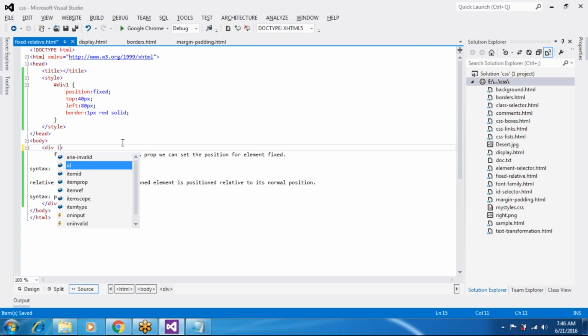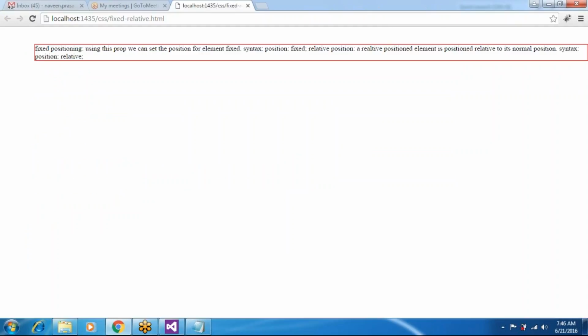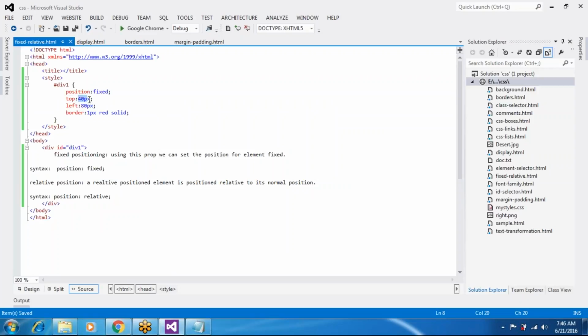Apply this to the div element with id equal to div1. This is the position for the div element: top 40, left 80 pixel, and this is the fixed position.